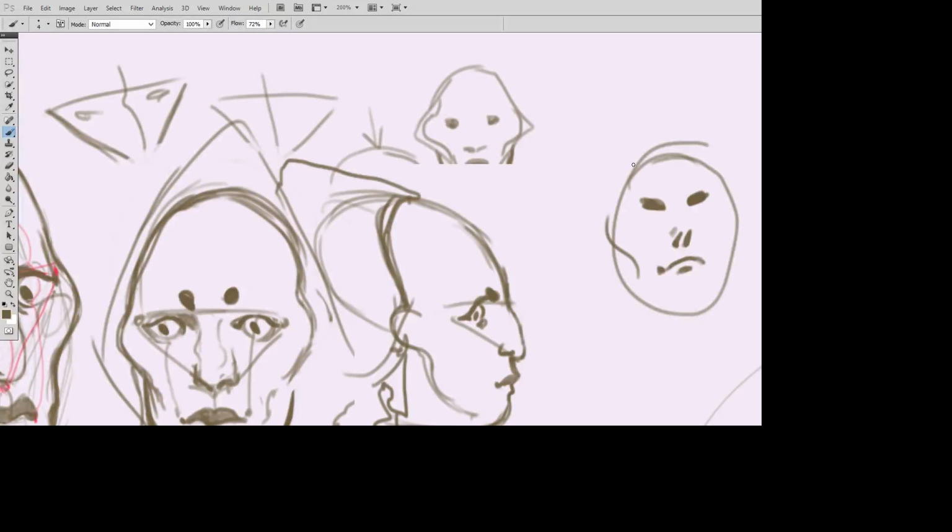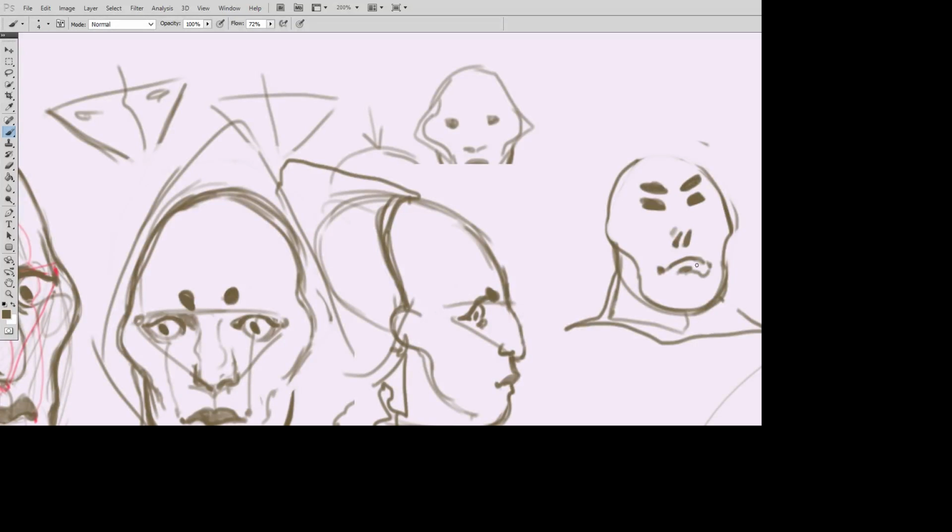It is not accurate, but for the purpose of storytelling, it's more effective than someone being more accurate than stylized. Let's give them some thick eyebrows too. I always feel like that's very, very serious.